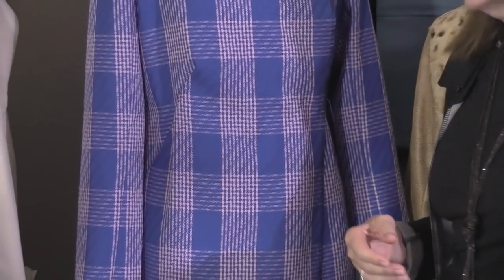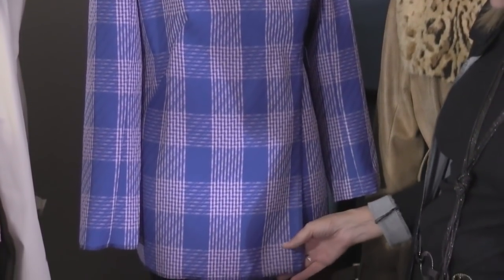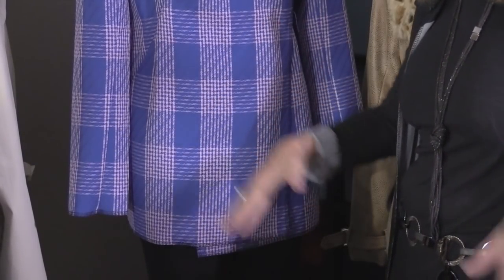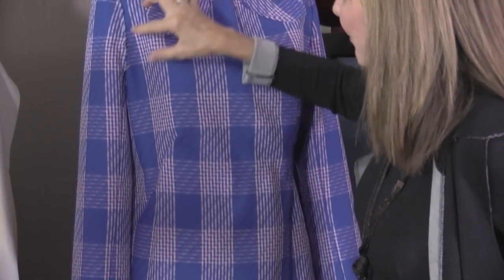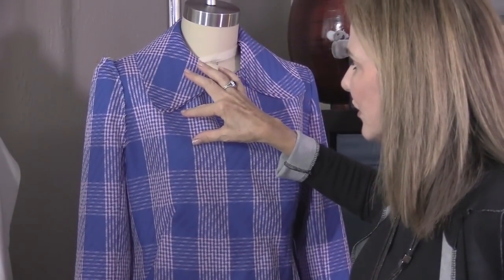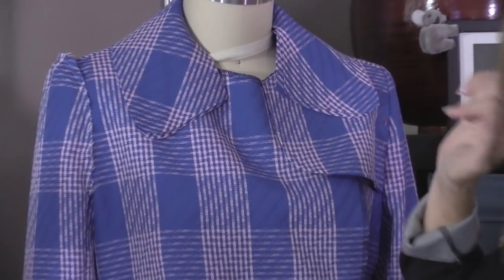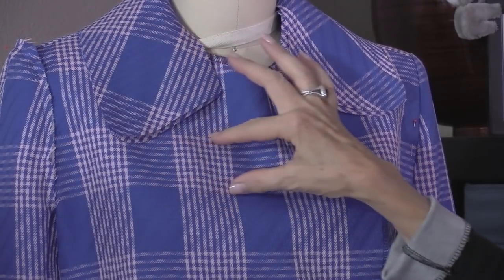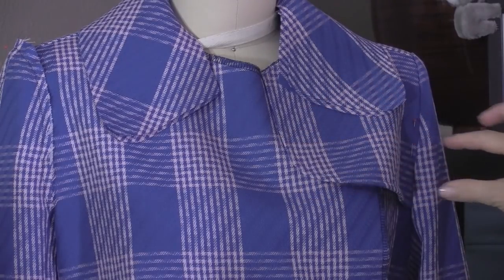The next thing you're going to do is start at the bottom. I just picked the bottom of the solid, and I put both the front and the back on the bottom of the solid, and I cut them out. Remember that you want this bar to come across about the middle of the sleeve. You want a thick bar like this. If you put it too high up, you won't get the whole thing. If you put it too low, you won't get the whole thing. Just like that Burberry trench that I showed you, you want that thick plaid to come right above the bust line, and that's what's going to come all the way across the body.